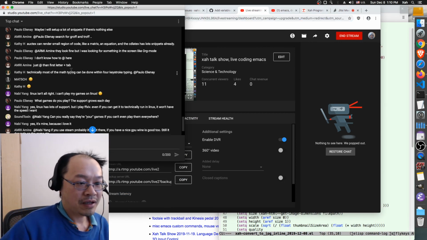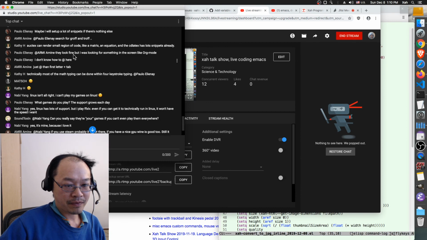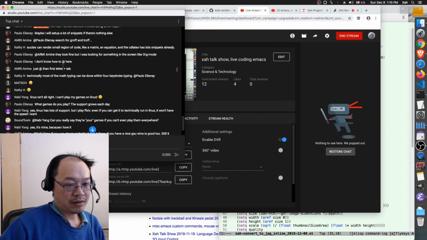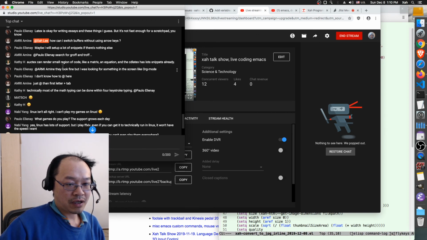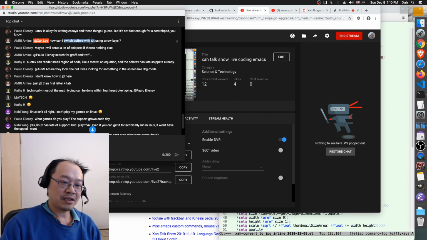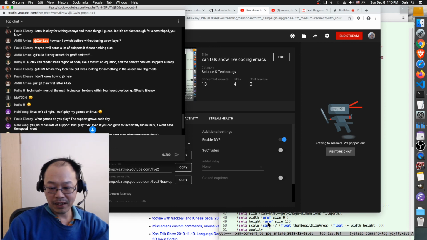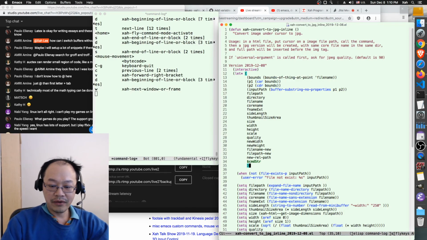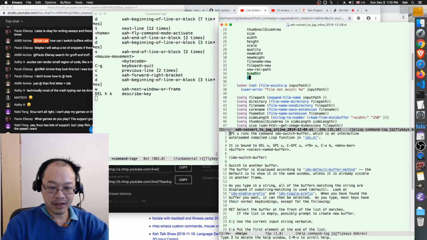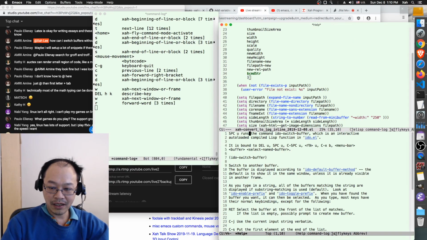So what are the questions? How can I switch buffers without using arrow keys? You can set a key to switch buffers. For example, the way I switch buffer is I call this command, switch-to-buffer.